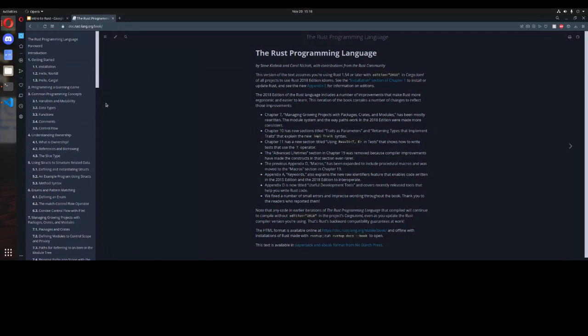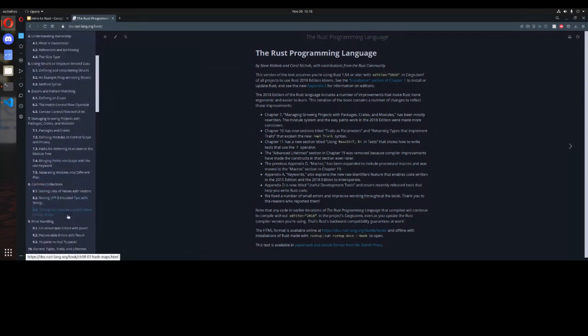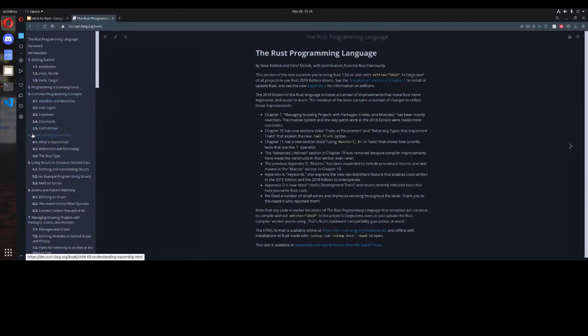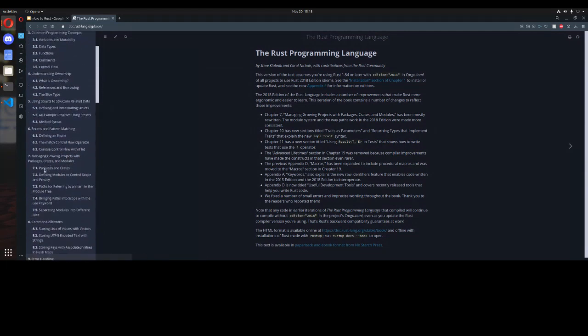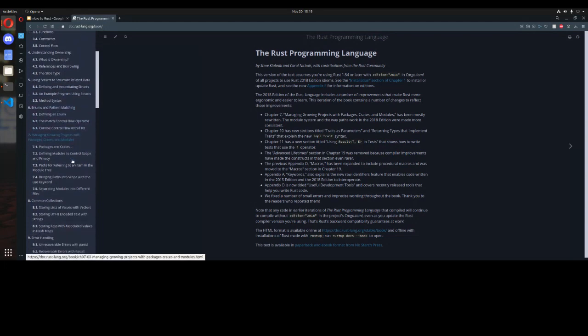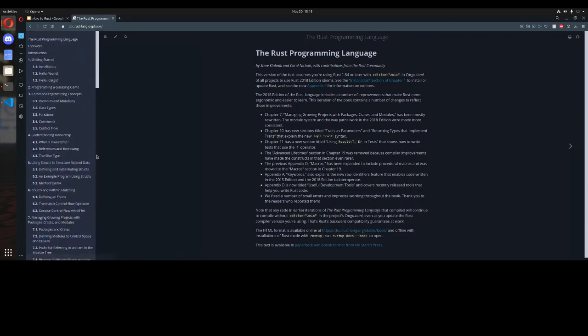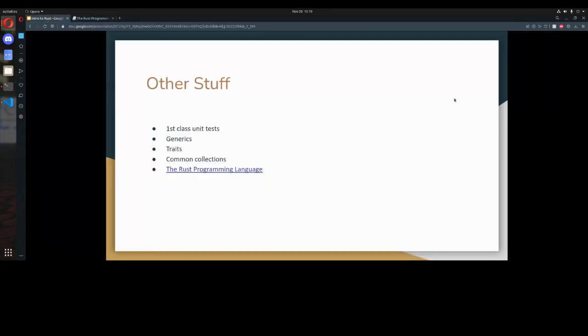You will learn everything you need to know, more in depth from what I could cover in this limited amount of time. And you get to learn just more stuff in general. Like there's so much more info on ownership, and they actually cover structures and enums. They do more stuff on pattern matching. It's a really good book. I definitely recommend reading it if you want to learn more about Rust.